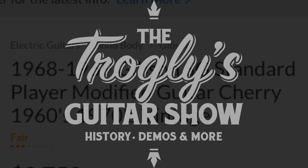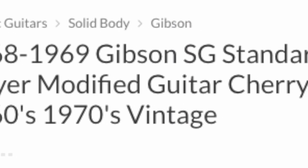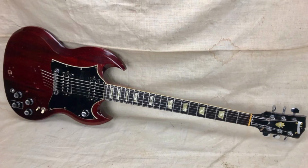Today we're looking at a 1968/69 Gibson SG Standard that has just been modified crazily. There's a lot to go over here, so let's just get into it.